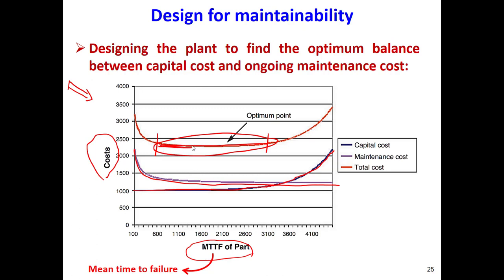So this range tells us the best range that we can use that equipment or that part in the best way. It is the best range of time that equipment or that part can be used. Out of this one, you can see that the total cost will be more. So we usually have such a curve, such a graph, such a tool to be used for maintenance jobs and evaluating the maintenance and the cost of the equipment.